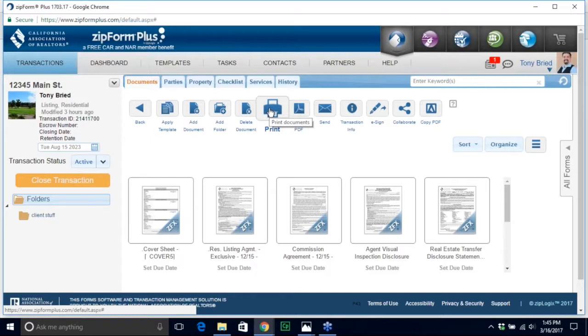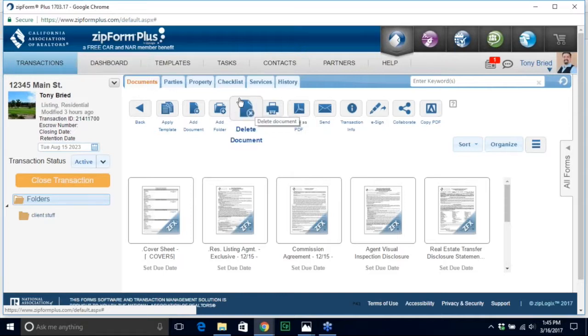So there are some agents out there that do have a workaround, but unfortunately, legally, I can't tell you what that workaround is. But I will say that if you're going on a listing appointment, you pretty much know the property address that you're going to go and visit. So if you needed to take contracts with you, you can, which is great. Just type in the property address on the form and then print them out. Buying appointments is a little bit tougher and trickier because you're just not sure exactly what properties your clients are going to want to make offers on.